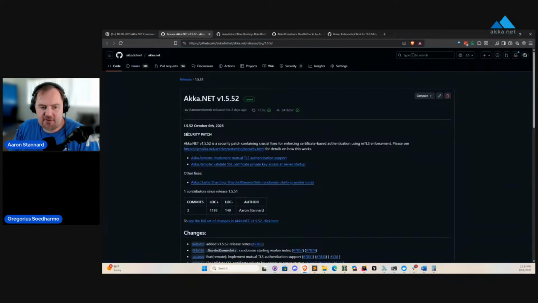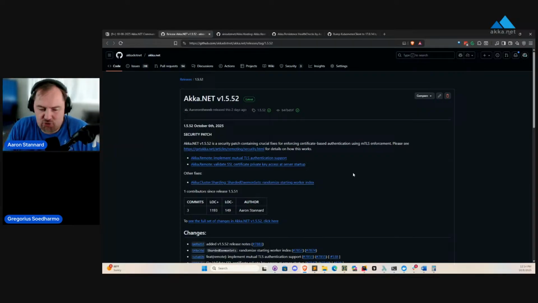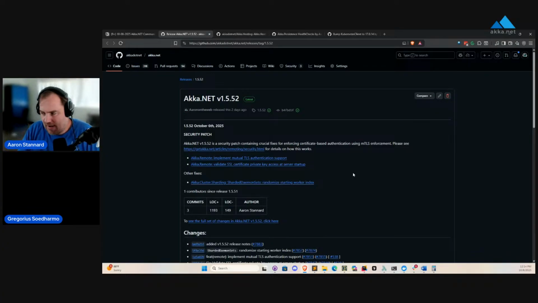But the basic gist of this is that Akka.Remote uses a peer-to-peer connectivity model. Every node is both a potential client and a potential server. Typically, when you're implementing transport layer security for something like a web application, you only really care about securing the identity of the server. All of the clients want to know the server they're working with is a trusted party. And that's what the whole root certificate system helps us do: validates the chain of trust, helps us ascertain the identity of the party, and helps ensure that there are no man-in-the-middle attacks. That is normally all you need to build a secure web application.